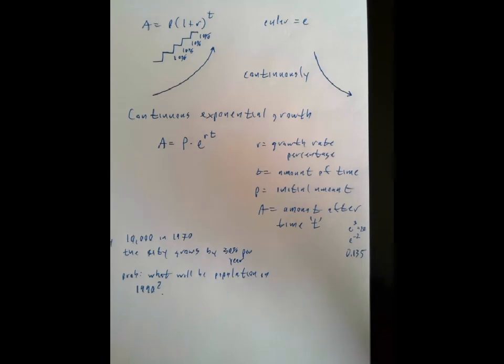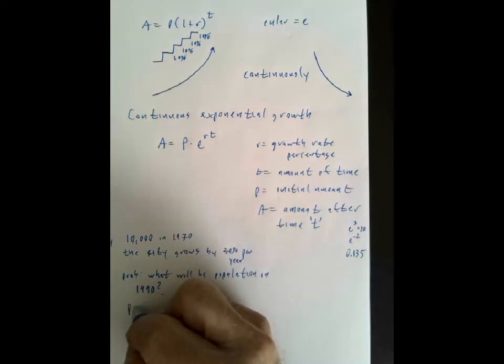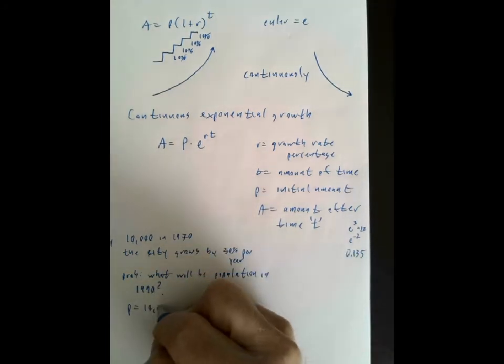So, now we're going to use, since the population grows incrementally, it's not like every year suddenly 30% of people move in all at one time. The city is growing continuously, and that 30% just accumulates all year. That's what we mean by continuous growth. So we're going to use this formula here. The initial population is 10,000, right?